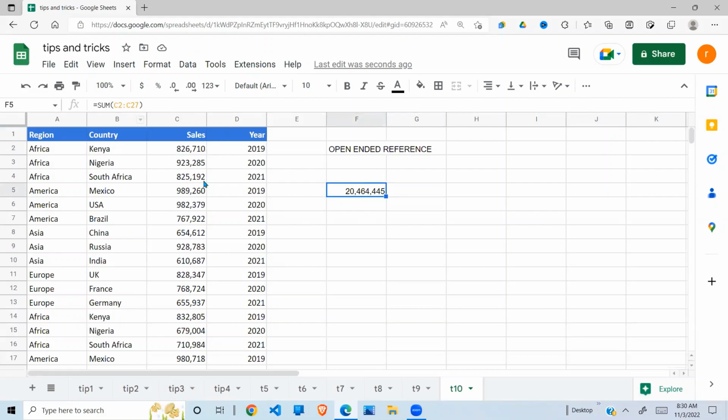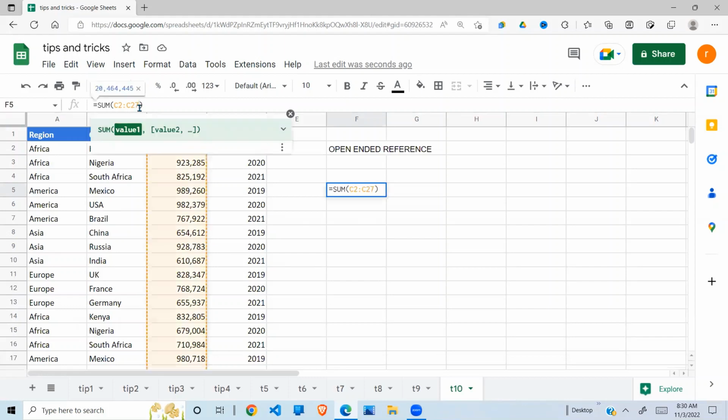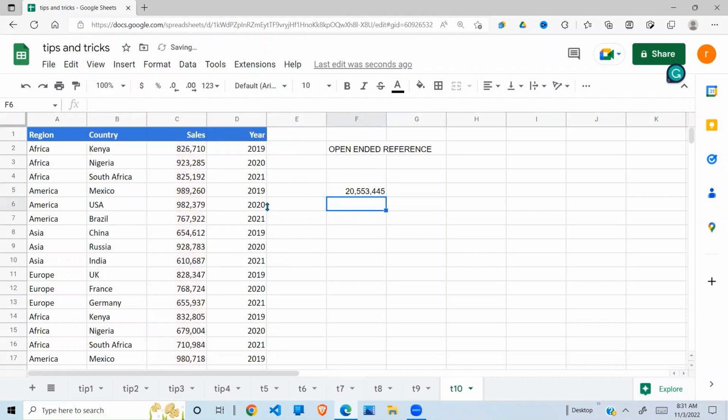But if I want to make it part of the formula, I can drop the 27 so that it goes up to the end like so. Now when I click, this sum will be capturing the new data because it goes right up to the end, that is column 1000. So it's a handy thing to know that it gives you the ability to adjust your sums without interfering with the formula.